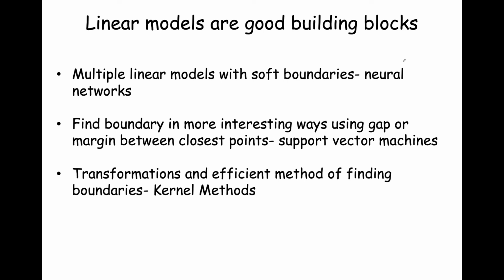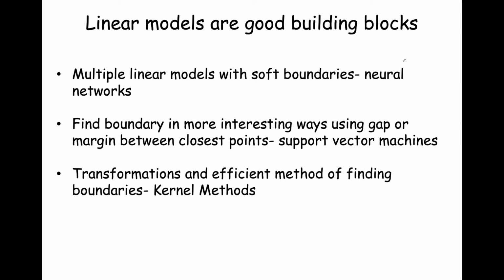And so we see this through other areas of machine learning. In the case of neural networks, if you take multiple linear models that you compose and you add so-called soft boundaries, nonlinear functions around them, you get neural networks. And this is what neural networks are. They're compositional sums that are passed through nonlinear functions, that are weighted by a weighted sum, again, through nonlinear functions. And that's a neural network.